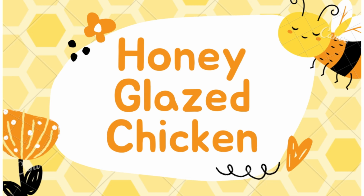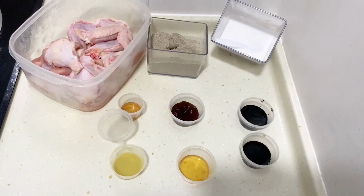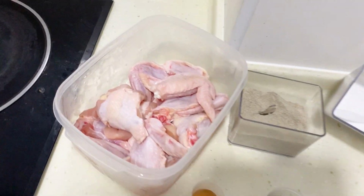Today I'll be making honey glazed chicken, and it's especially for all you chicken wings fans out there. So these are the ingredients that I'll be needing.